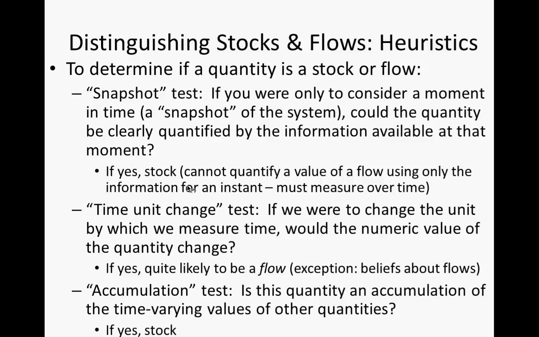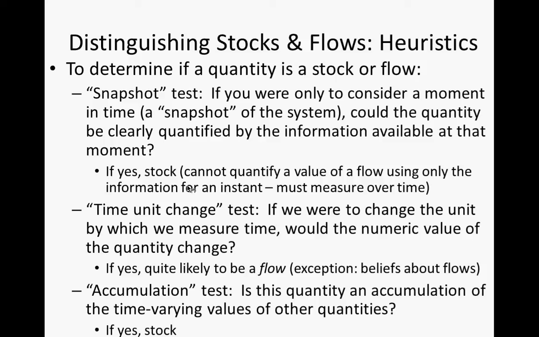There's a time unit test. If you were to change the unit of time from, say, weeks to years, or days to years, would the numeric value of the quantity change? If so, then it's likely to be a flow. So if I were to ask how fast the Saskatchewan River is flowing, and you were to tell me 200,000, would it matter if this was measured per day or per year? Yeah, it would matter quite a lot.